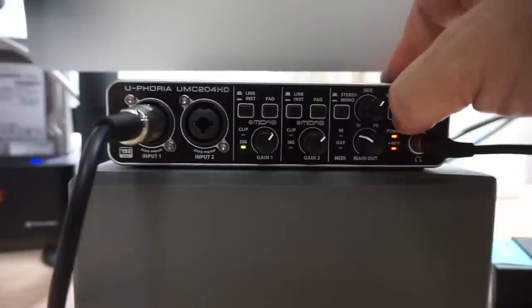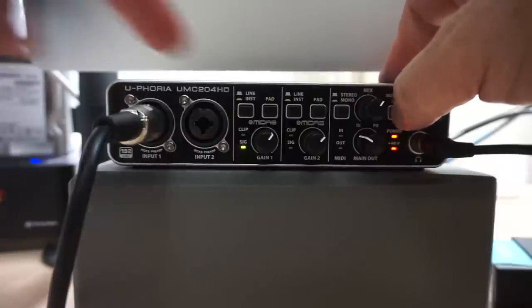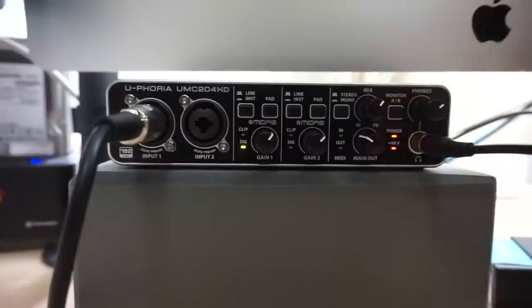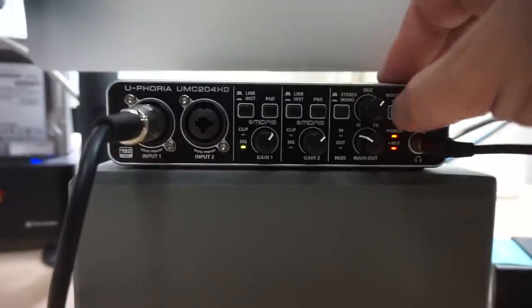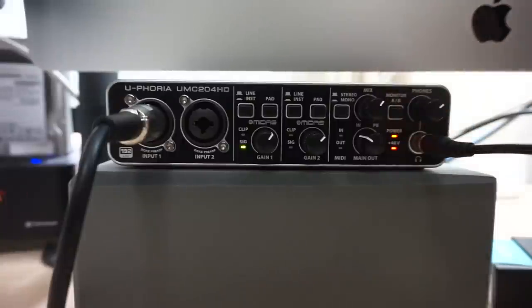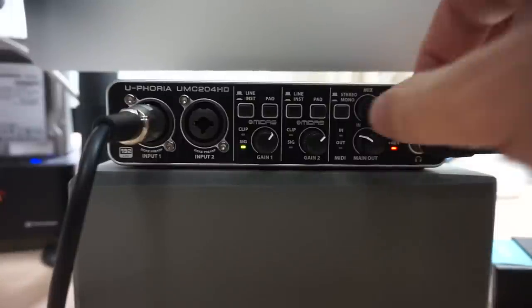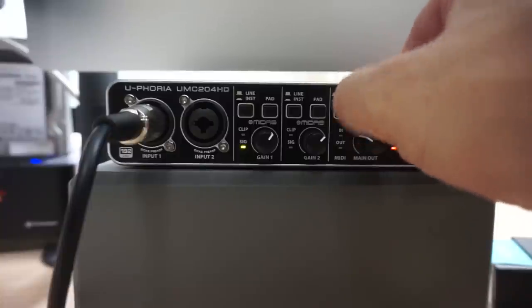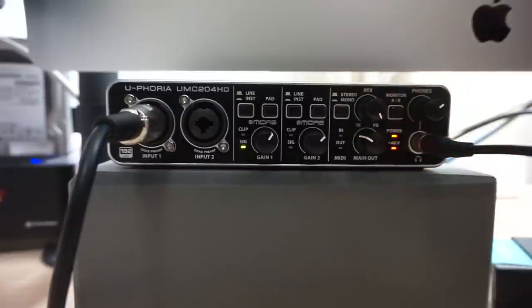So if I press that button, I don't hear myself in the headphones. It's probably going to switch over to input 2 or some other, maybe the MIDI input. And then when I click it, it comes back. But changing this button does not change what's actually going on to disc. And now the mix, if I switch the mix, I can hear myself. And then if I switch it over to the other side.